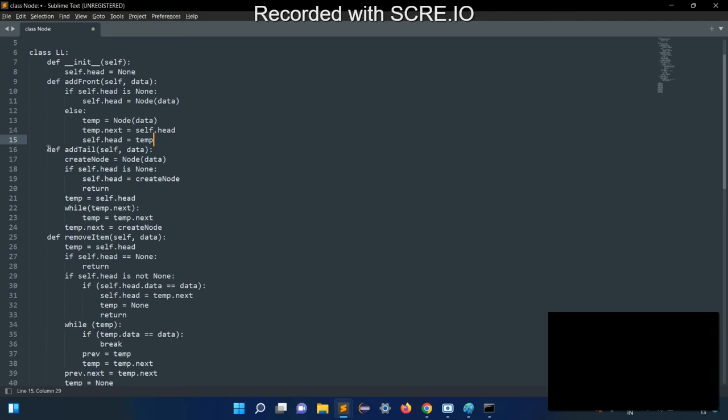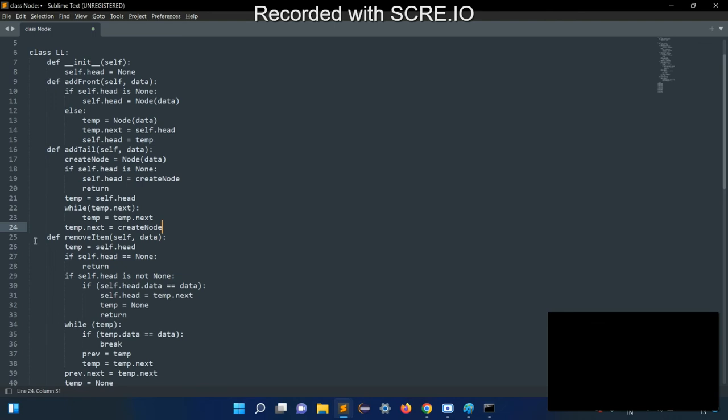Now let's talk about the time complexity of the add tail method. In add tail, you're always inserting the element at the end of the list. That means you have to traverse the list to insert the element at the end, because when you have the list, you just have the value of the head, that means the first node. So you are traversing the list always, that means the time complexity here is order of n, considering there are n elements in the linked list.